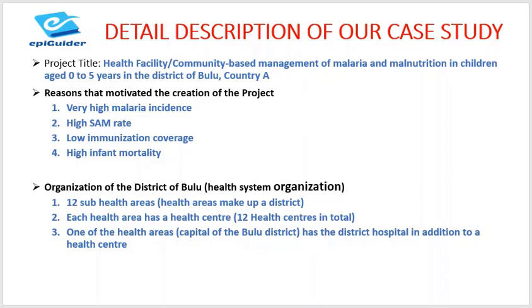The organization of the Bolu district. The district of Bolu has 12 sub-health areas. Health areas make up a district. Each health area has a health center, so there are 12 health centers in total. One of the health areas, which is identified as the capital of the Bolu district, has a district hospital in addition to a health center.